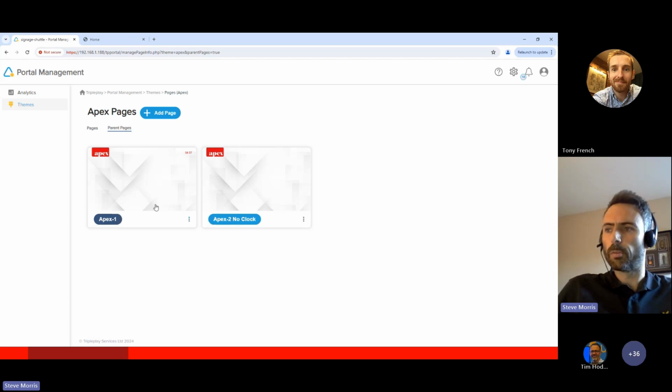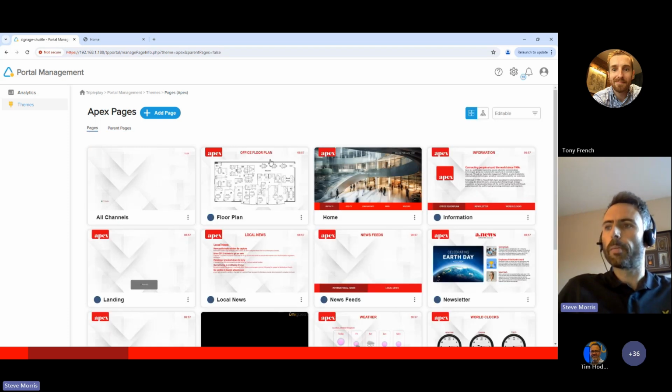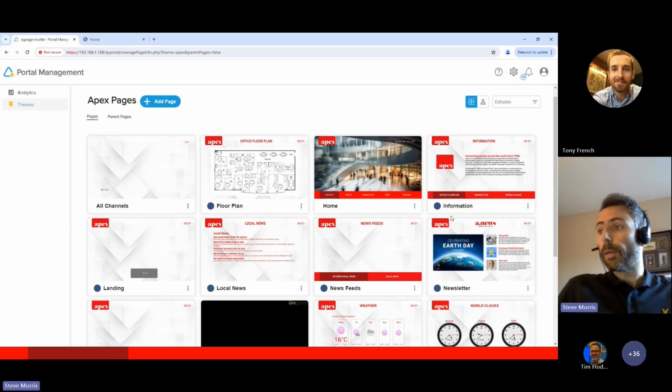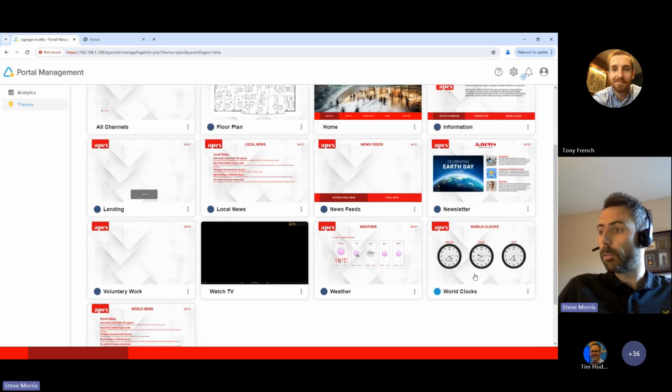You can see that we've got different colors there to represent these. This is important to assist the user with linking pages to the parent pages. So when we look at the pages, you can see some of them are color coded, and this represents the fact that they link to a parent page. If I hover over the item there, you can see that this dark blue one links to Apex 1 on the floor plan page. There are quite a few other pages that also link to parents, and then we've got one down here which links to the other parent.